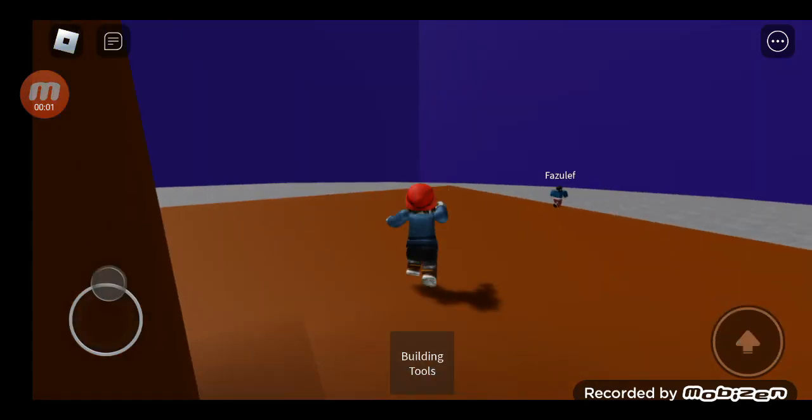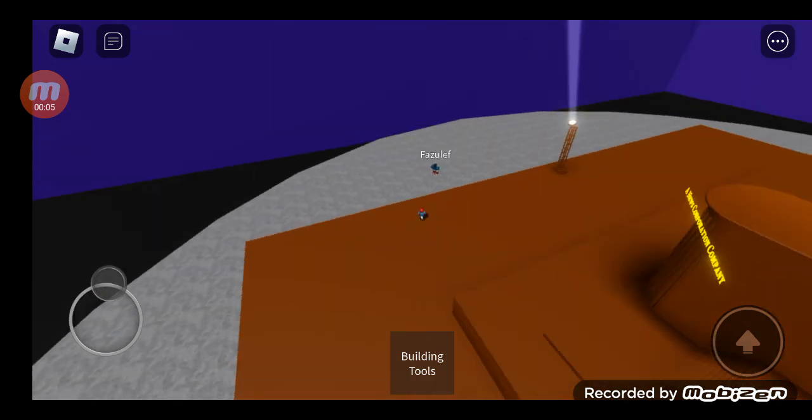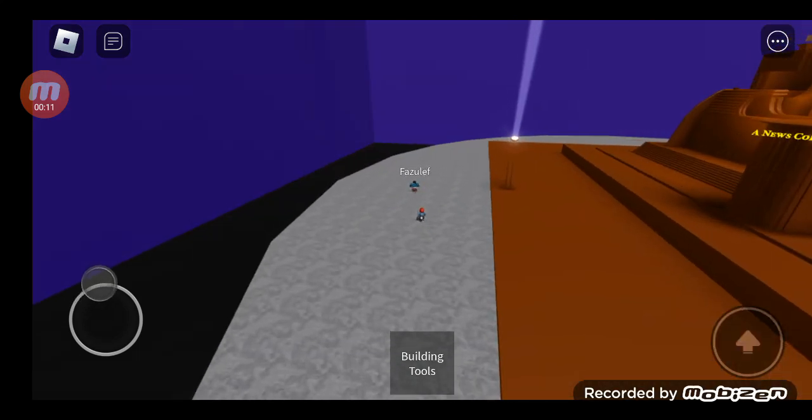Okay guys, this is part 2. Today we can make the base over there, behind the searchlight. And today we're going to make a base house.